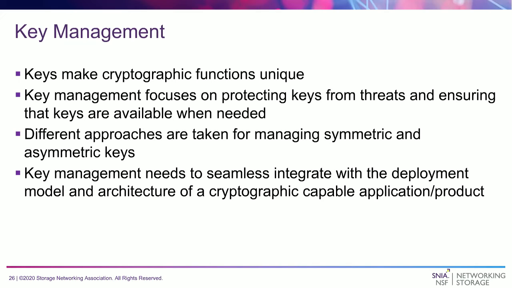On the asymmetric, Ed did take you through a little bit of this. With asymmetric, there is an associated public and private key pair, where the public key is computed from the private, and if you have the public, you can't reverse it to get back to your private information. So in theory, it can be made available and public to the world. But if I just publish a public key to somebody, an attacker could say it's Judy's key, but in reality it's really someone else's key that has been substituted.